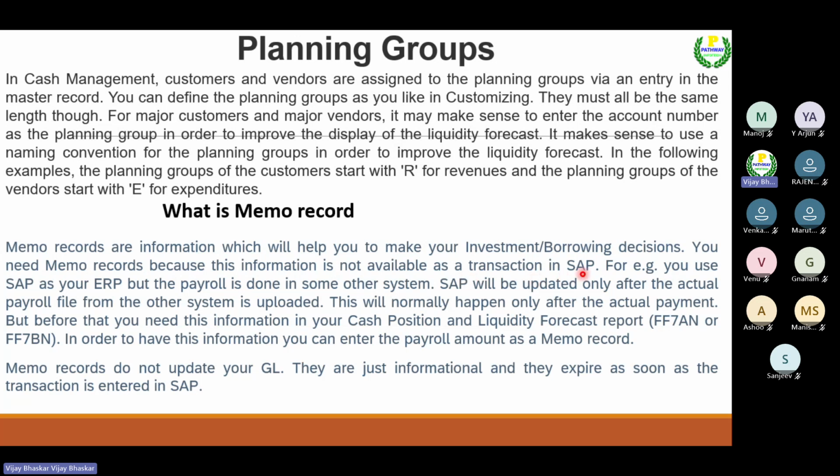What is the meaning of this? Let's say today we have initiated payment to vendors. The end users will run the payment program, the DME file or whatever it may be, the file will be generated, and the file will be sent to the bank. But before the payment is done by the bank by end of the day, we are not going to reconcile that. We cannot assume whether the payment has gone out from the bank account or not yet.